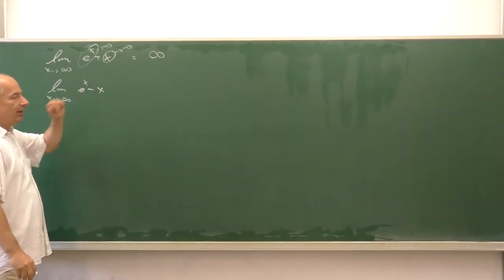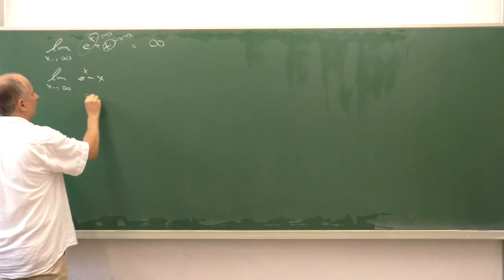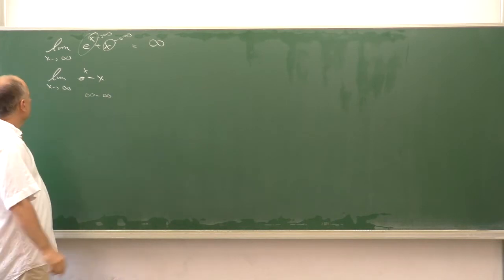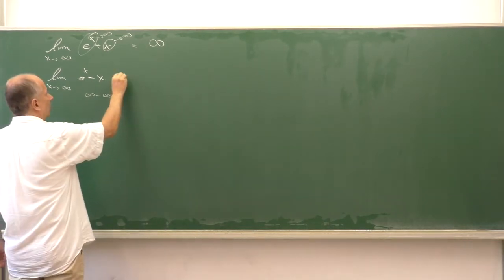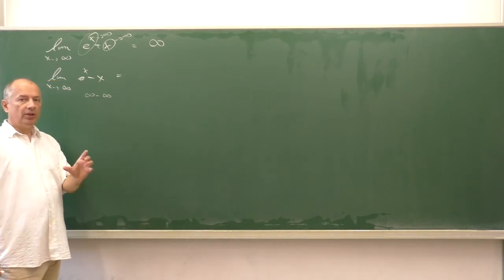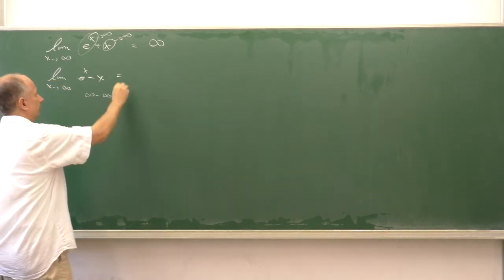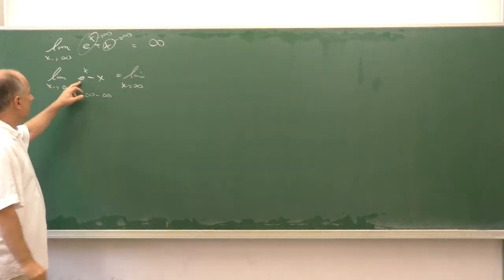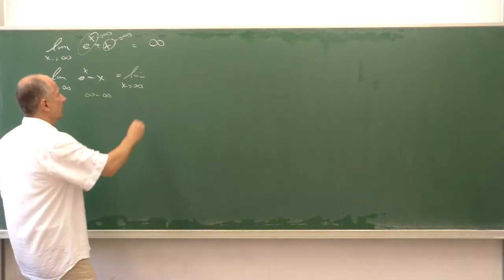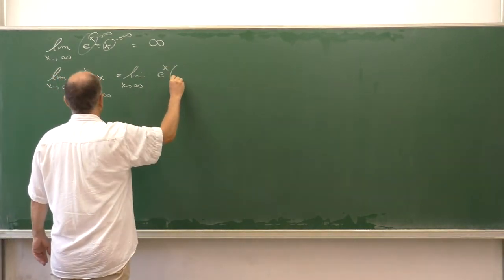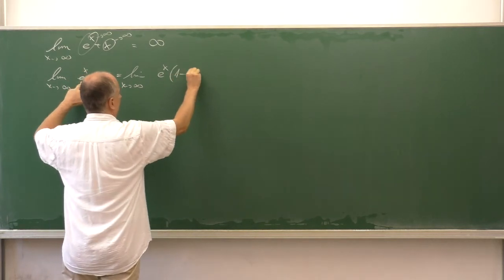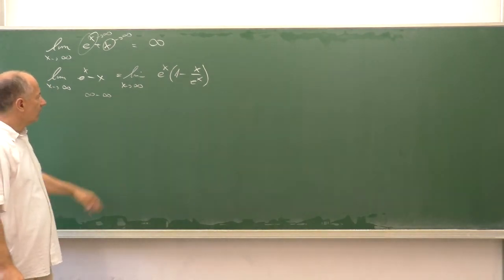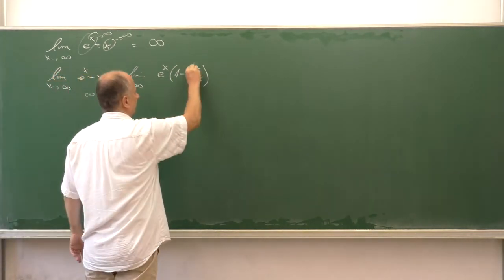What about e to x minus x? Then this is of the form infinity minus infinity. And that may be not so clear. One way is to factor out the most dominant term. Here we know that e to x goes faster than x, so we factor out e to x, and we are left with 1 minus x over e to x. So we want to find the limit of this fraction.